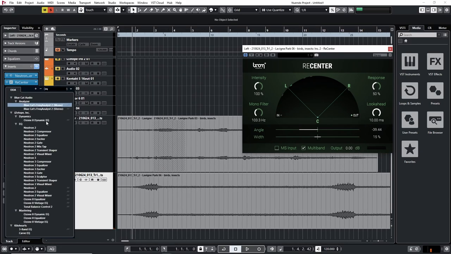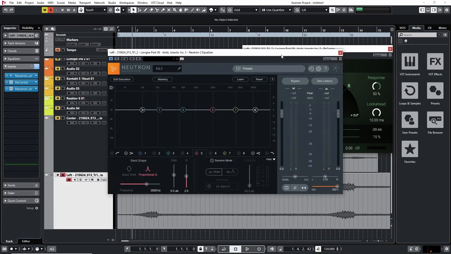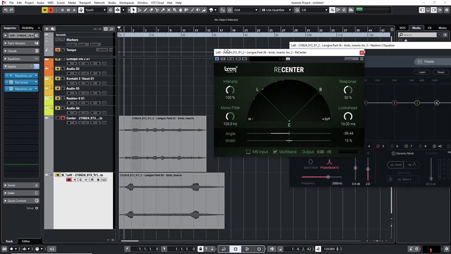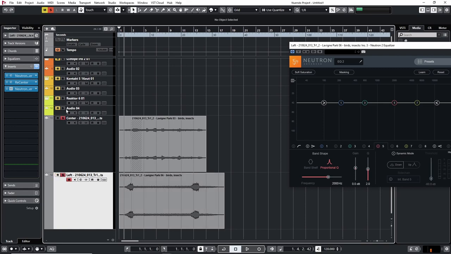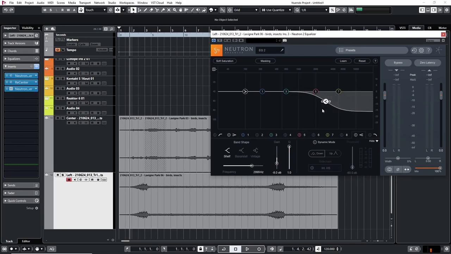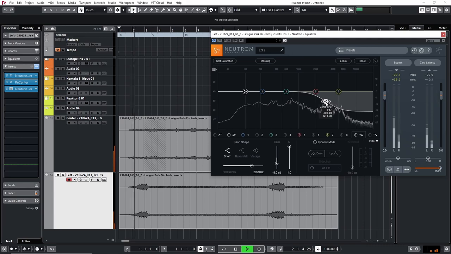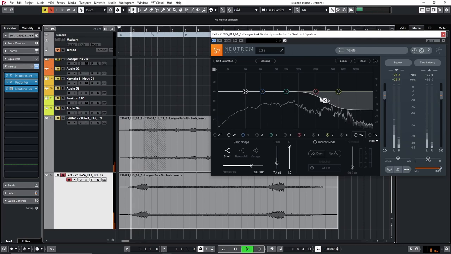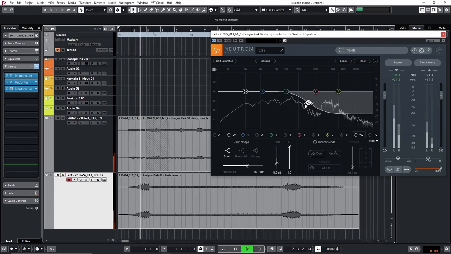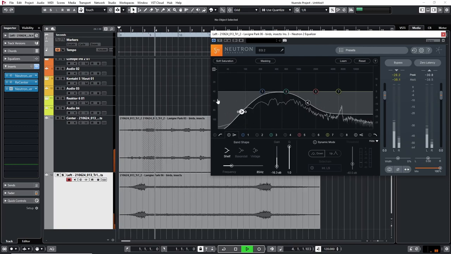And I'm going to do a few other things here. So one is, I want it to sound a bit further away because our center audio here is what's going to be right in front of us. So the ones I'm going to pan to the left and right here, I don't want it to sound like it's close. I want it to be a bit further away. So what I'm going to do, just a trick here, is just bring down a high shelf here. It just sounds like it's further away. So if I play together now. So it just makes the ambience quite a bit more wide.